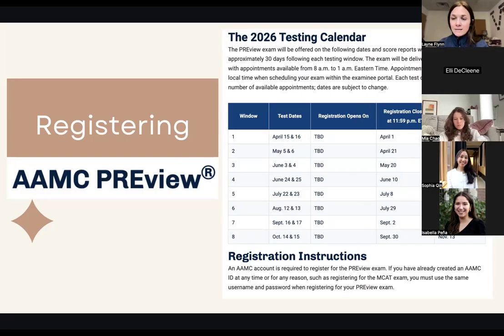Someone asked if it was hard to get the spot you want. People don't have too hard of a time getting a test date, because there are a lot of spots within each date since it is proctored at home. Again, to be safe, I would pick a date now and register right when they open. I haven't heard of people having many issues finding one that works. And if you do, you can reach out to Cindy and me, like, I didn't get the first date and my date's later than I thought, just to make sure that's okay. There are a lot of spots within the dates as well. Good questions.